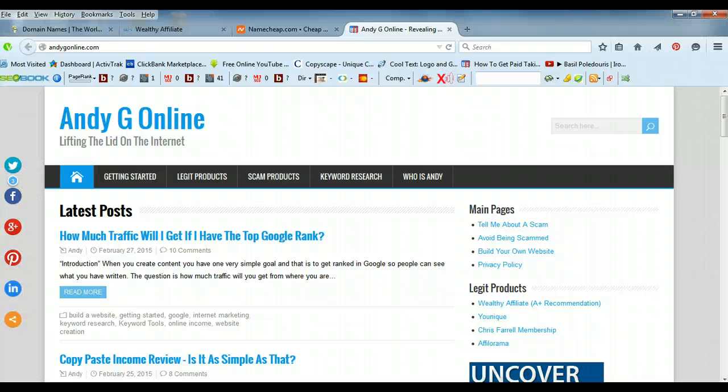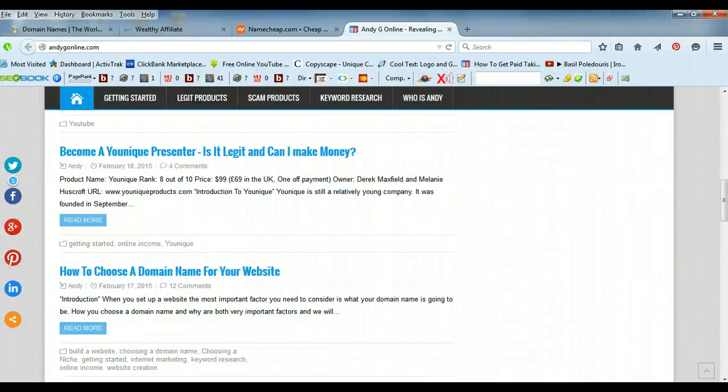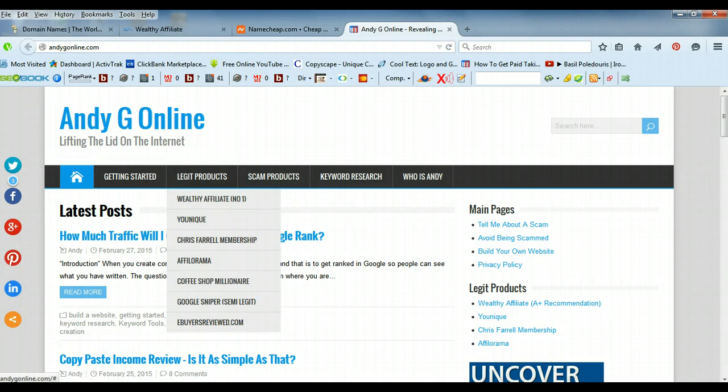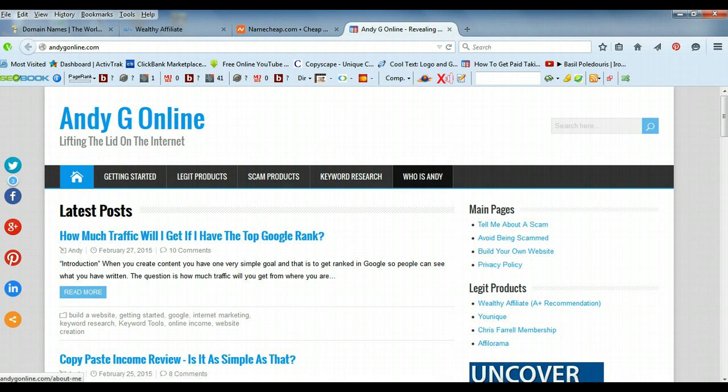There'll always be stuff added to it all of the time, and I've put this together using the techniques that I will show you. So it just gives you a basic idea of the kind of thing that you'll end up with, menus and other bits and pieces as well. So I hope you get the idea. Without further ado, let's go and have a look at choosing a domain name.